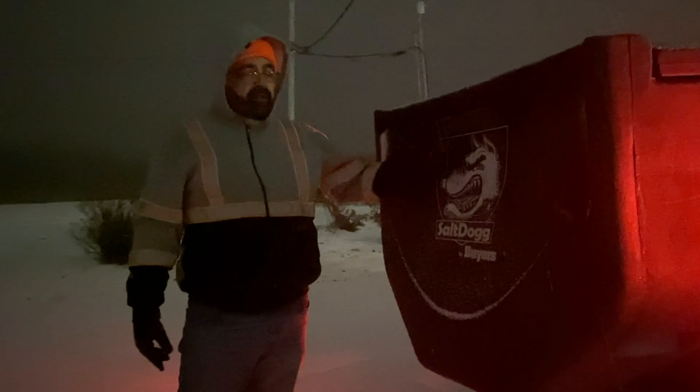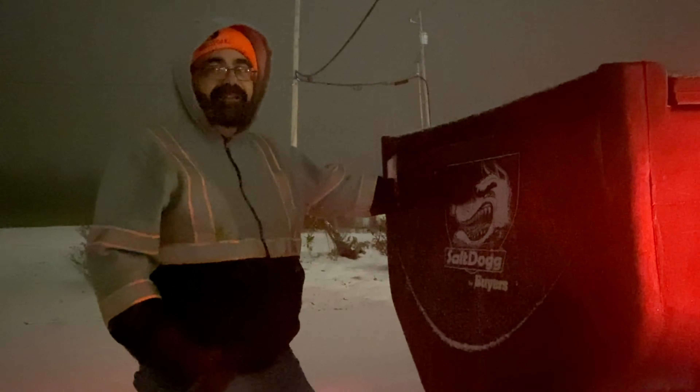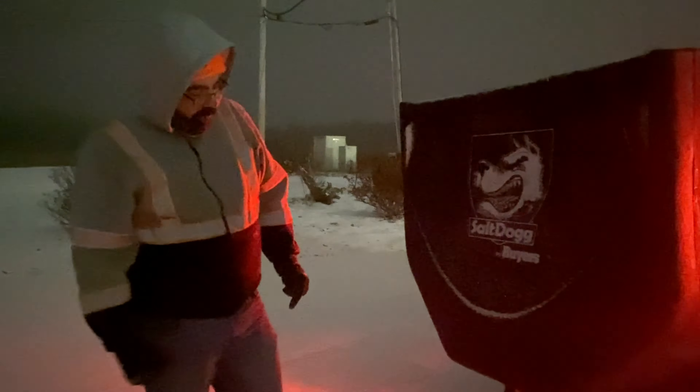Right now what I got to do — this is our sprayer, or a soft sprayer. I know I messed up in a video the other day and called it a salt or a snow plow. I don't know what I was thinking, and I didn't even catch it in editing, but I've seen the video. So anyway, this is a salt dog. This is an 800-pound spreader, so it's not like a big one or anything.